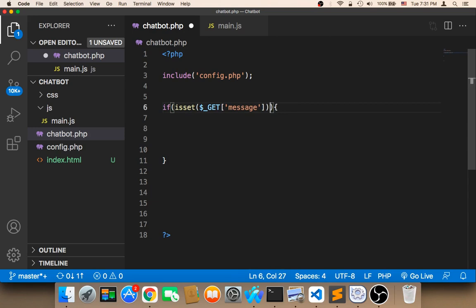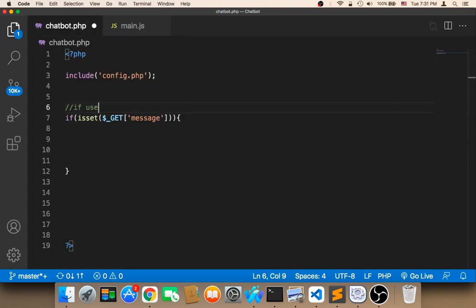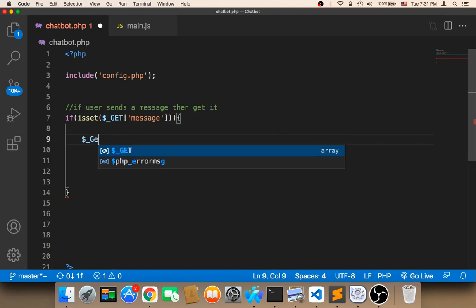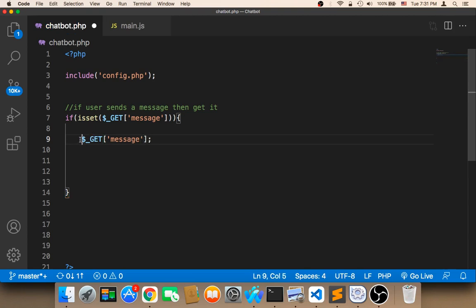Let me add a comment so that you understand: if user sends a message, then get it. So in order to get the message now, we need to say GET message, and I'm going to store it in a variable called message. Message is equal to GET message. Now we got the message and stored it in a variable called message.